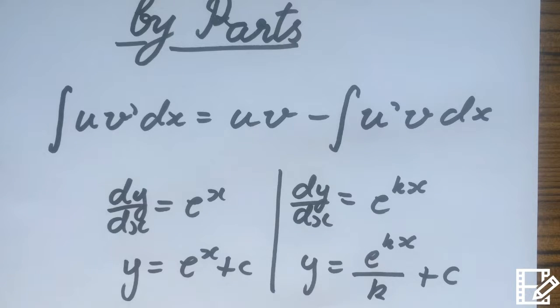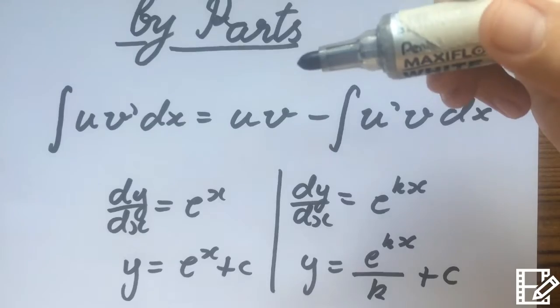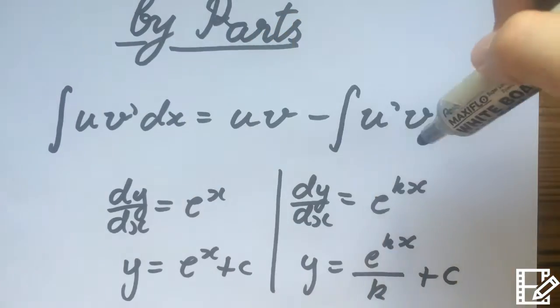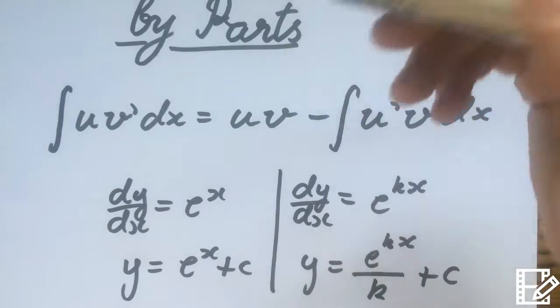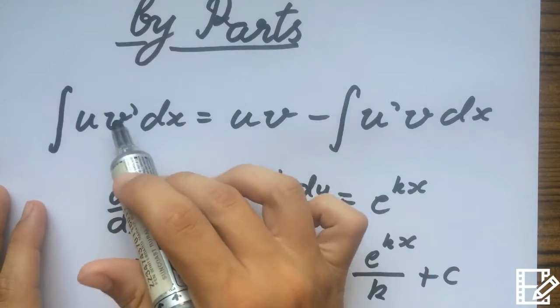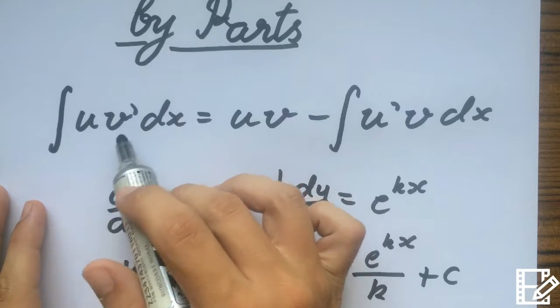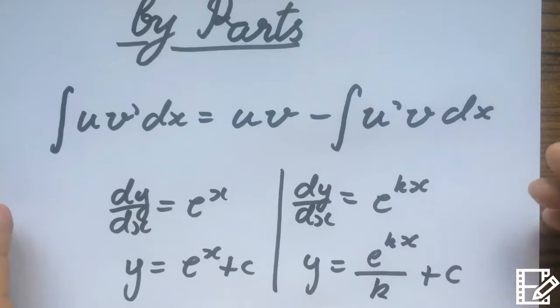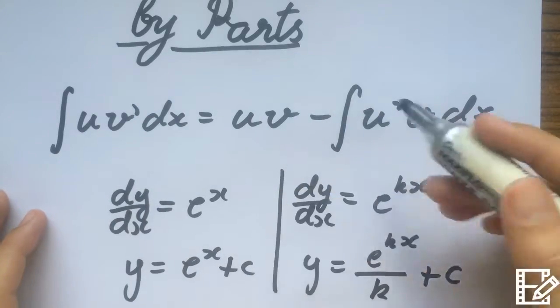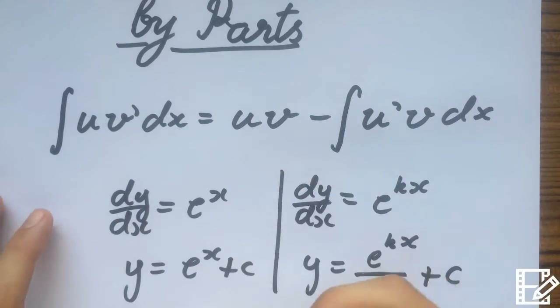I'll be focusing on integration by parts with the function e to the power of x, and we're going to be using Leibniz's notation. So this is how Leibniz would do it. Well, he would use dv over dx, but I'm just using the dashes because this is what would come up in your textbook most of the time, so I'm just trying to make it as easy for you guys.